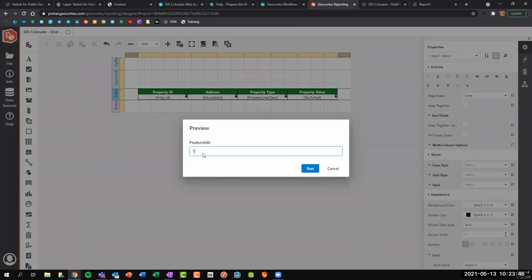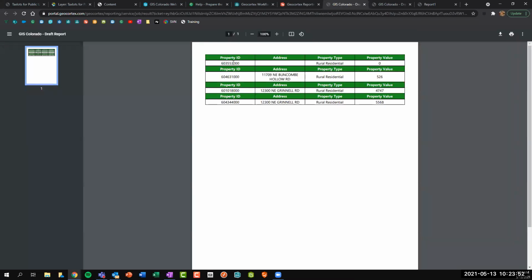So again, 2, 3, 4, click preview. This is going to get repeated for each thing, so it's going to look a little bit weird. But here we can see we're now starting to add them. Now, let's start maybe adding a map or some images and so on onto this.